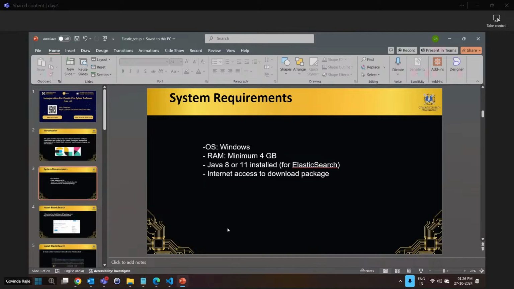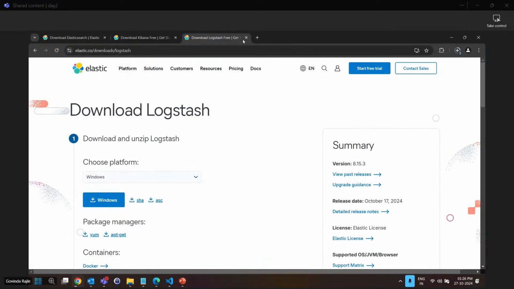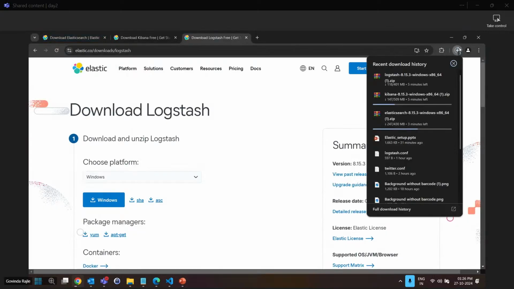These are the requirements right now for the ELK stack. Later we'll be downloading the Elasticsearch zip file from their official site. We already have downloaded that. We'll just wait for the download to complete.